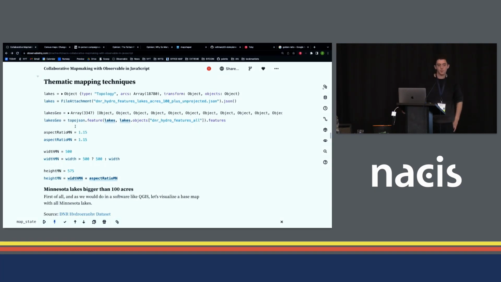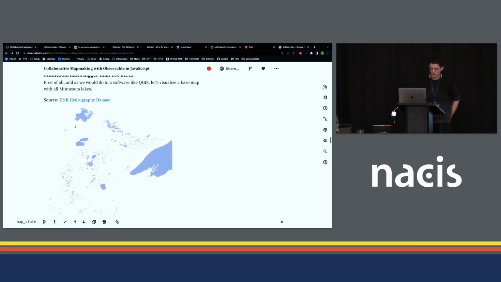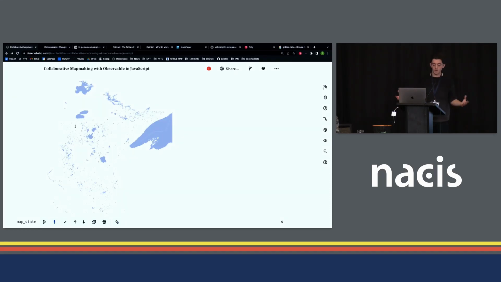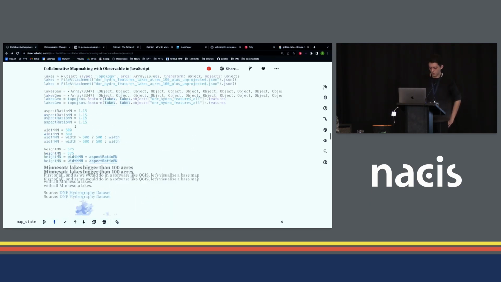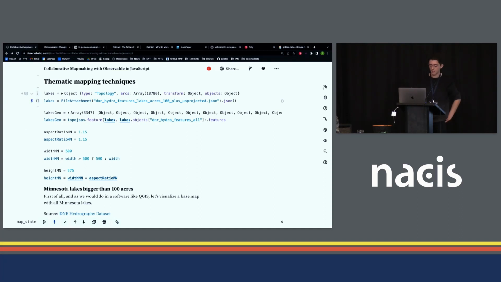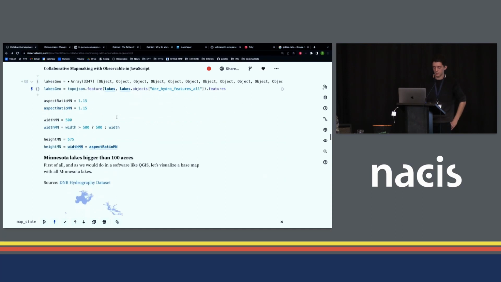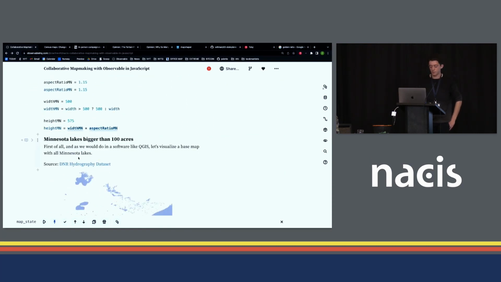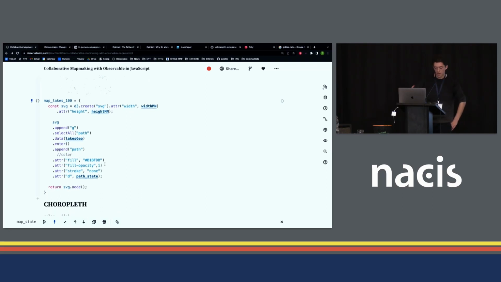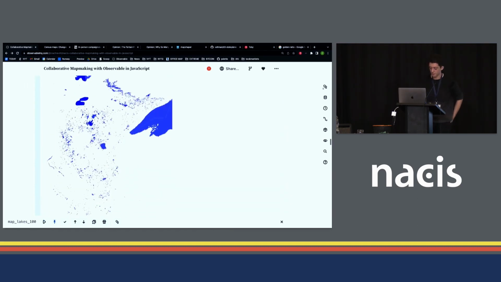So this is probably the most exciting part of Observable, which is the ability to really quickly try out different thematic mapping techniques. So we have a few examples here. Here, you can just sort of visualize the lakes in Minnesota, as you would in any other mapping platform. Basically, in the same way that we brought in our counties or US data set earlier, we bring in data, filter it, and adjust our projection to fit that. And you can see the block is pretty much the same thing. We change our data to lakes geo and change our fill color if we wanted these to be a different blue and a little bit more opaque. You can change that. That looks a lot better.